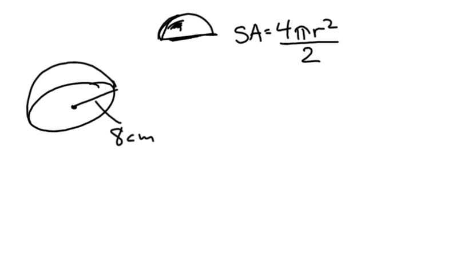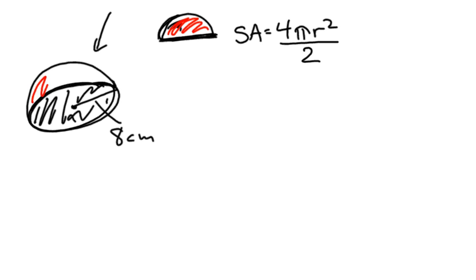However, this is the part that always gets students. We can see from this diagram, when we cut it in half, where it gets cut, we now actually create a circle that also has to be painted. Here's the rounded part, but because we cut it in half, we create this extra circle. Yeah, that's a thinker. You've really got to think about that one.